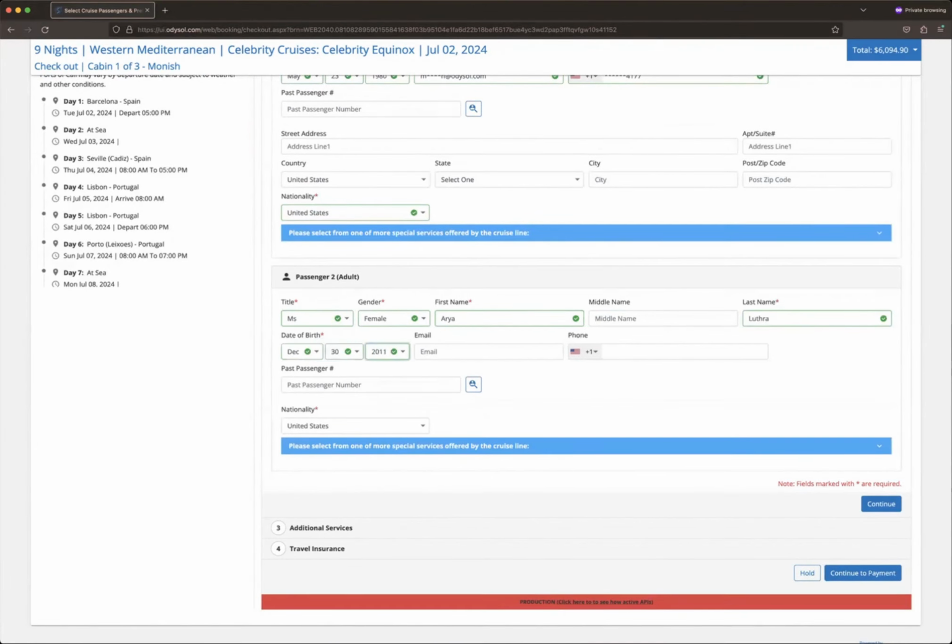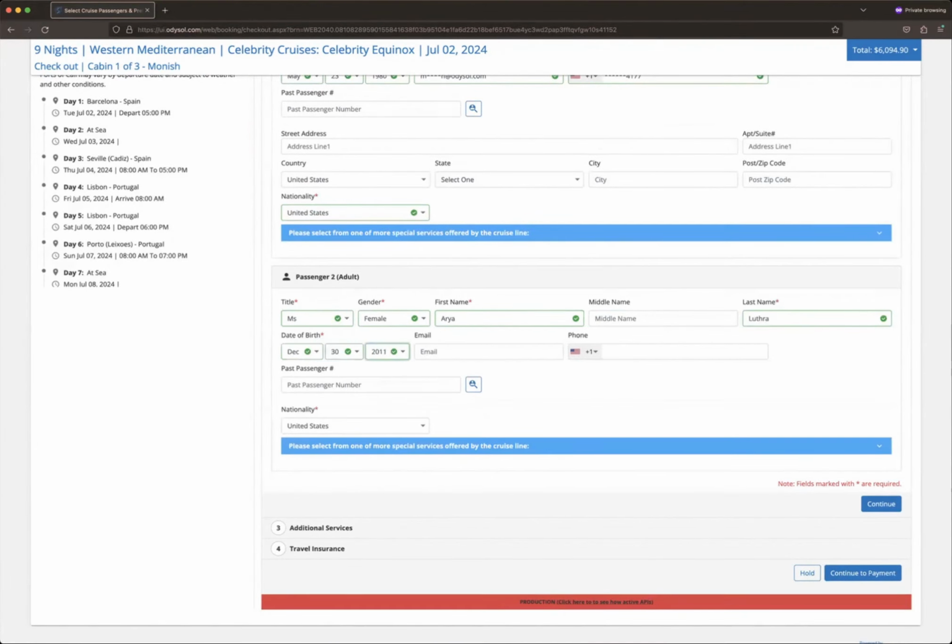We're not going to prepay any gratuities. This is fine. Celebrity Select. Bed preferences. We do want it together because this is just for booking purposes. Travel insurance. This is something that's within the United States. We have it set up. I do have to make selections before it allows me to do anything with it. I'm going to say no. It is a double opt-out. And then I'm going to click hold.